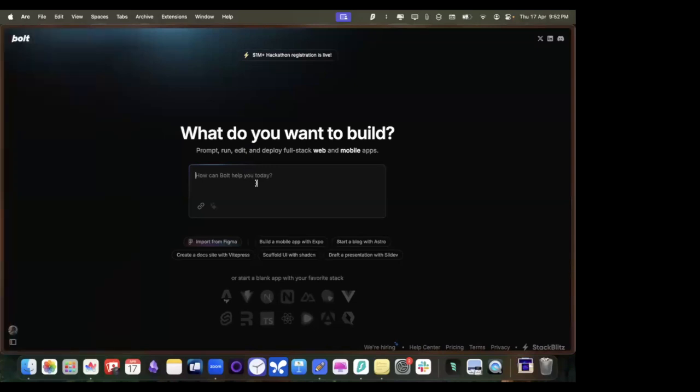In this, it's again very simple to create any websites. So what I want to create is a chatbot like ChatGPT, right? But I want it to be something like ChatGPT, but with some sort of a twist. So let me try to do it. Give me a AI chatbot application.